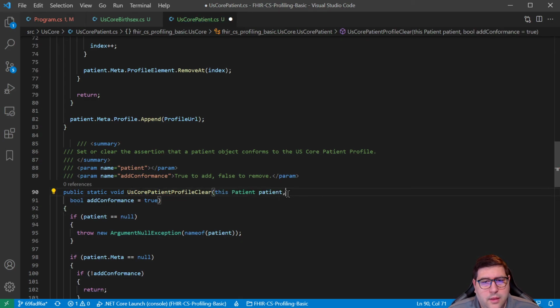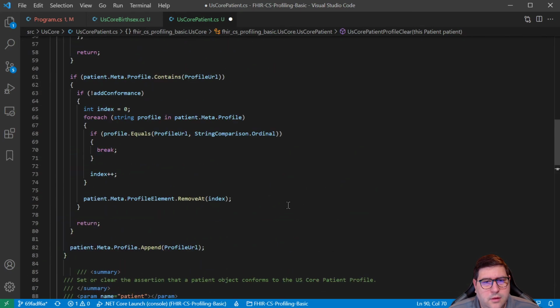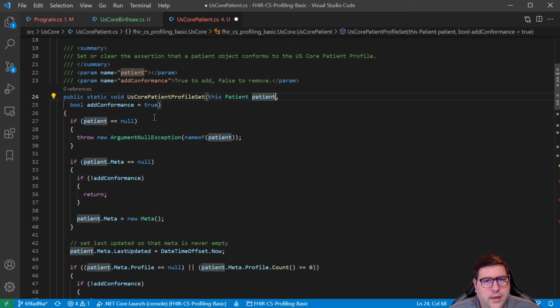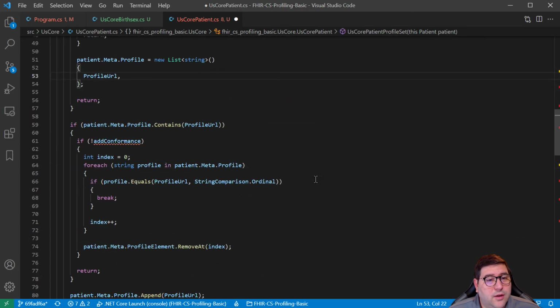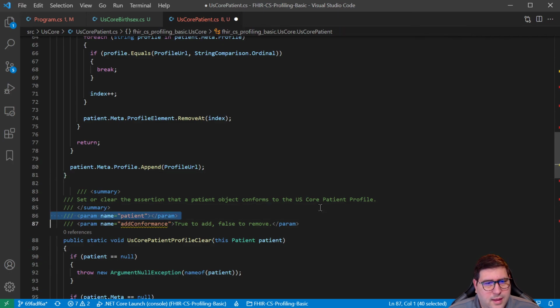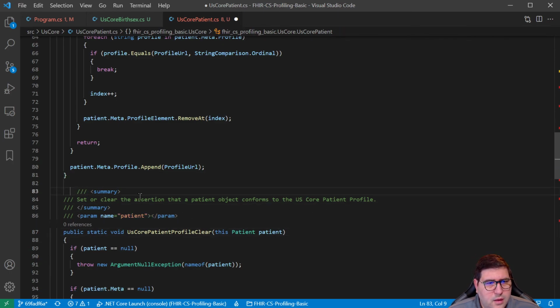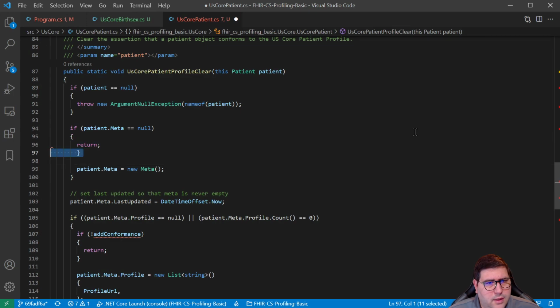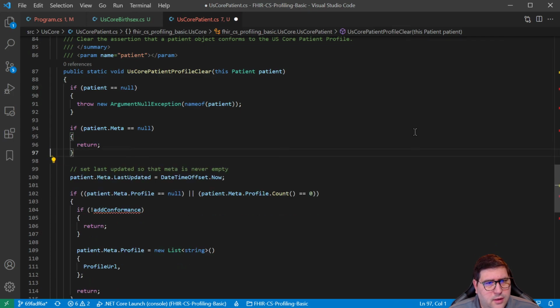And then all we need is the patient. And we'll do the same thing here, that all we need is the patient. I said we were wrapping up, and that's what happens. So we want to clear this, and we can get rid of a lot of this extraneous code here, and update set last updated so that meta is never empty.